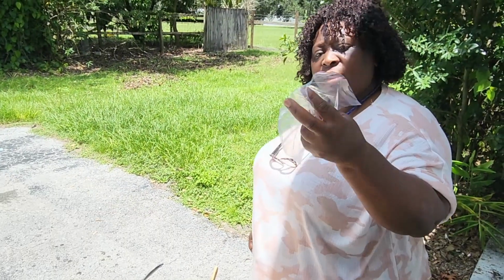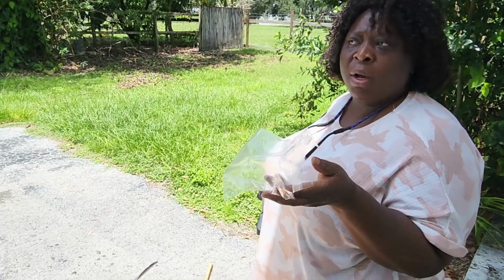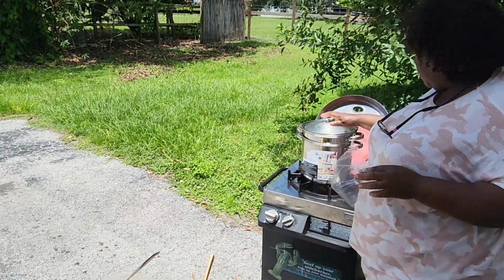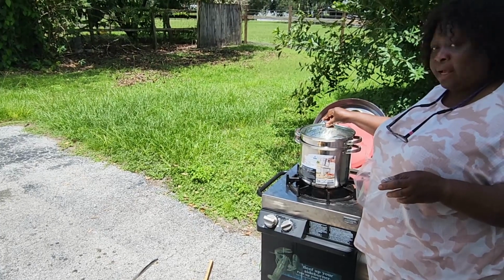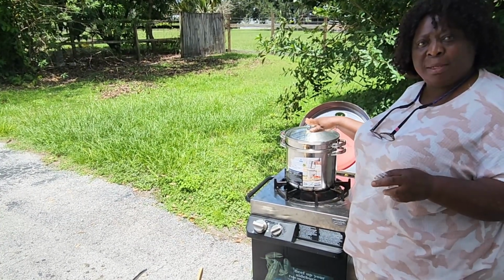Okay guys, I got this plastic from Target, so it's what I'm going to use to cook my moi moi, my olehleh. I already have the pot on the stove to do the steaming. I got this pot from Walmart and it's so good to steam them.